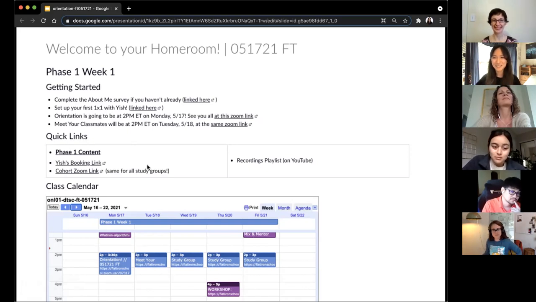But almost all the sessions will be on the same Zoom link. This Zoom link is actually open to you all as well. So even if we're not meeting with me, and you just want a space to talk to each other, I will be pairing you up for group projects in the future. So if you ever just want a space to meet each other, maybe you just want to chill and hang out together, you can use this Zoom link as well. This Zoom room will always be open.